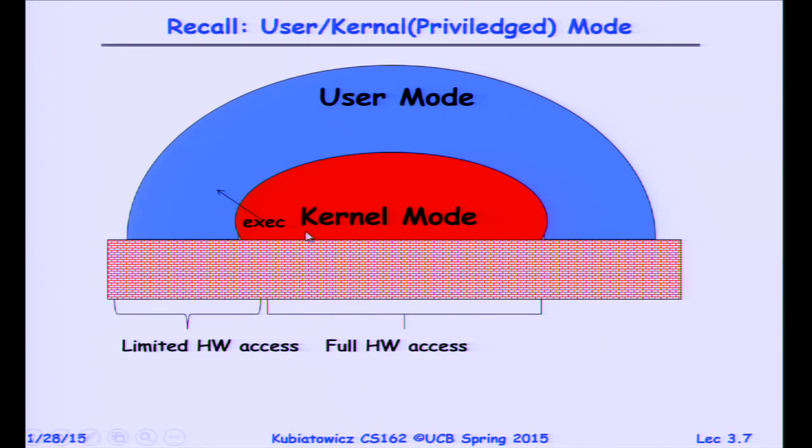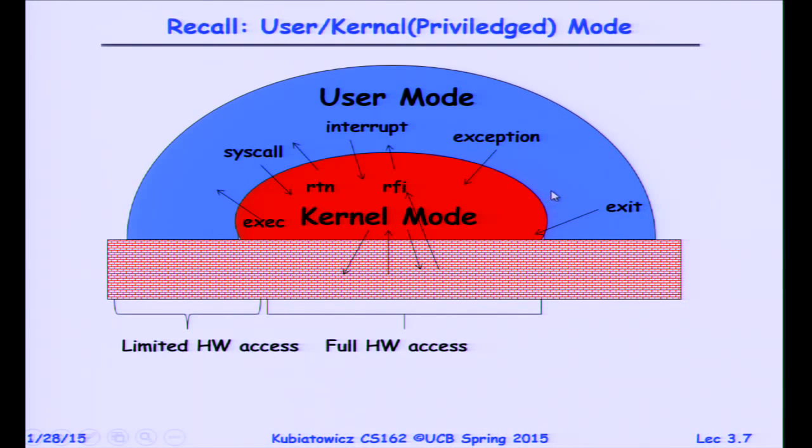And so we talked about how you do an exec to start a process, and we'll talk about that a little bit later. And then at the end, an exit ends the process. Or you have a system call, which comes in and out. We're going to talk about that today. Or you have an interrupt, which comes in, goes all the way down, does something with the hardware, and then eventually returns to user mode after messing with the hardware. This is a device driver type operation. We'll mention that later. And then, of course, you have things like divide by zero exceptions, and those go into the kernel, and typically you just kill off the process at that point because they did something really bad.